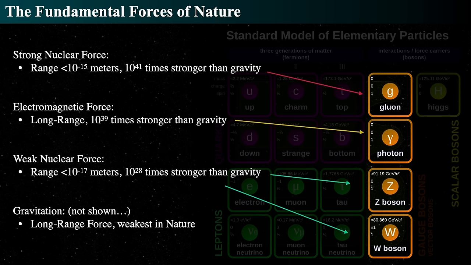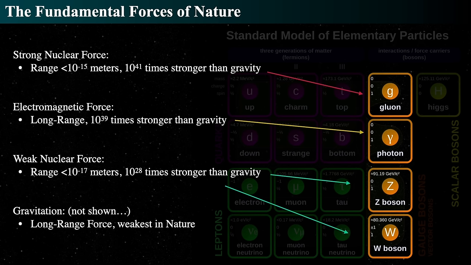The strong nuclear force, which is bound by the gluons, is even stronger than the electromagnetic force because we know that protons can exist inside a nucleus, so that force has to be stronger. And yet it only acts on a very tiny range, 10 to the minus 15th meter. That's the only range that it works on. The weak nuclear force, though, is not as strong as either of the other two, and its range is even smaller in terms of its interaction.